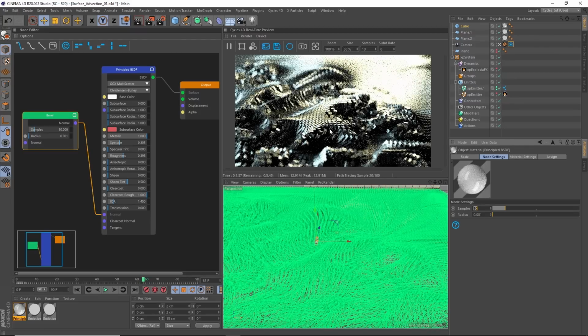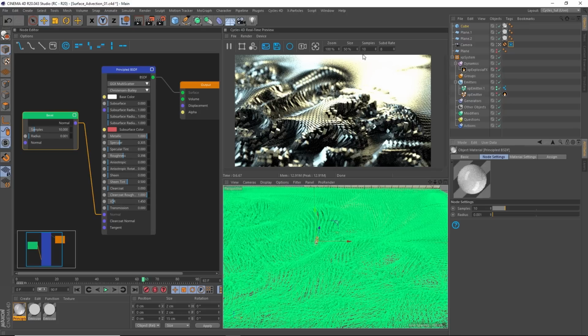and more pleasing on the eye, because really in the real world, no matter how beautiful and detailed the machining of metal is, you're never going to get a perfectly right-angled edge. So always putting a bit of bevel on is nice, and the bevel node means that you're able to do that at render time, which is very quick compared to actually producing and creating the geometry in your source object.